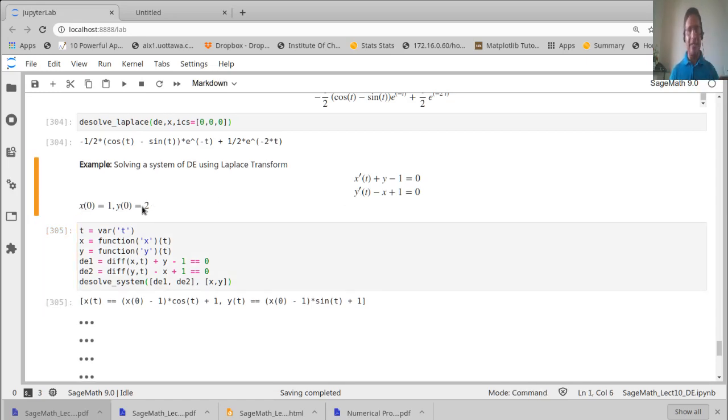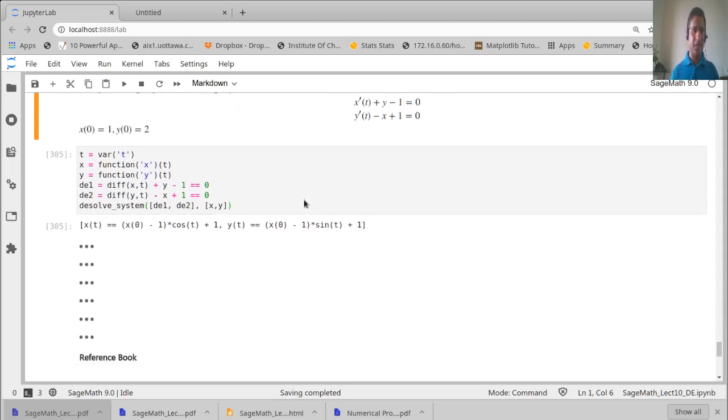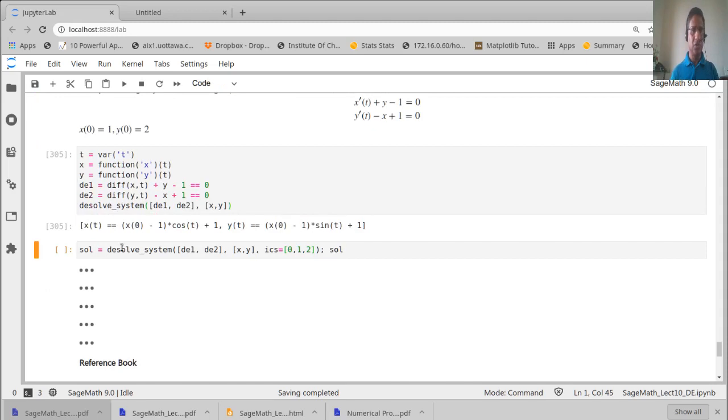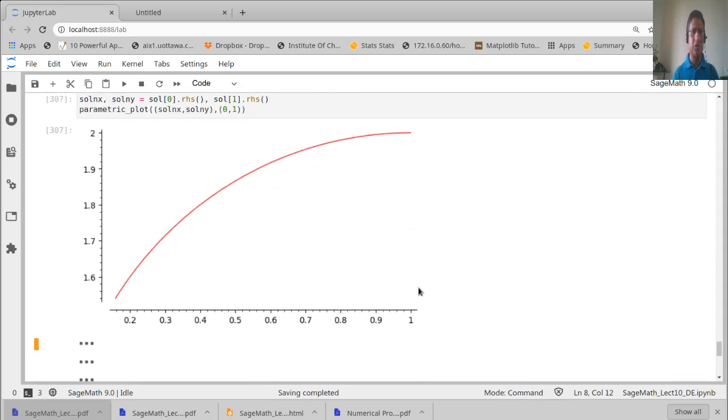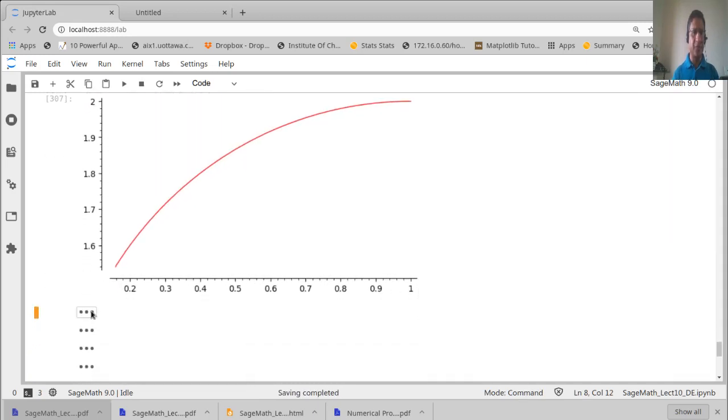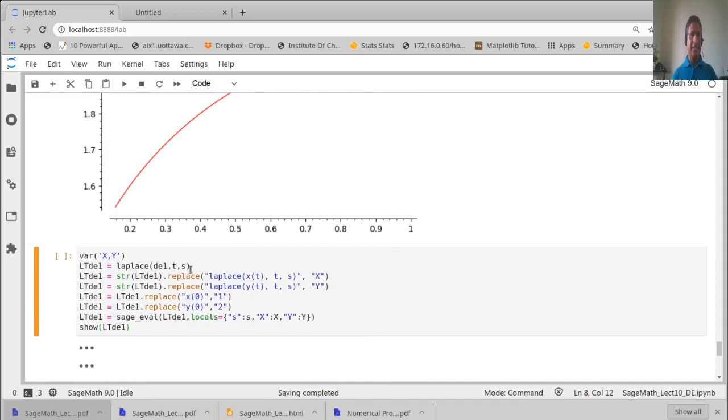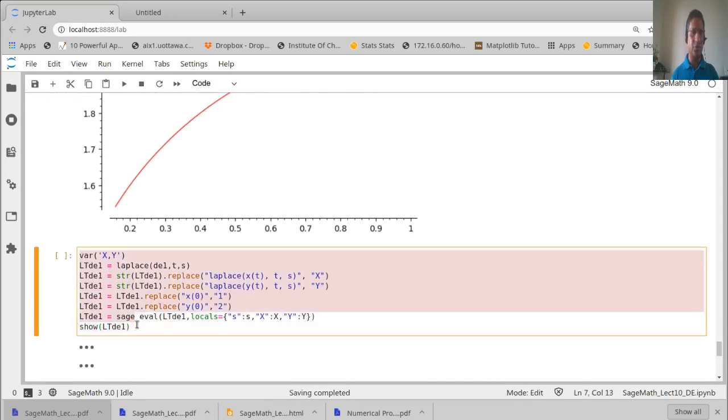That's all. So it is very simple again, and of course you have to replace the initial conditions. So let us do that for each of these differential equations. I will not run it step by step. Okay, so this is the solution using the inbuilt function. Let me just plot it also. So this is how the solution curves look like.